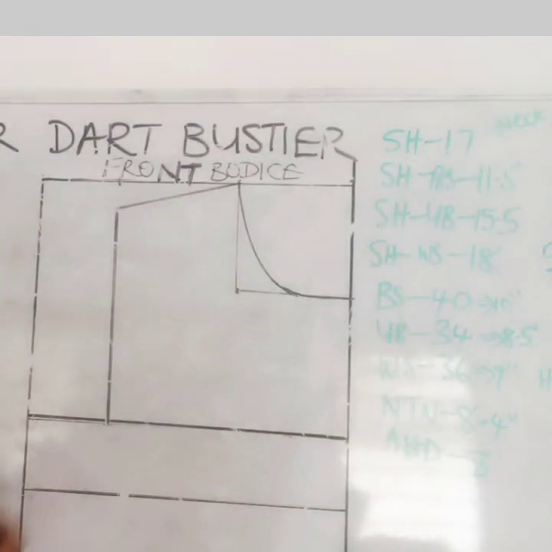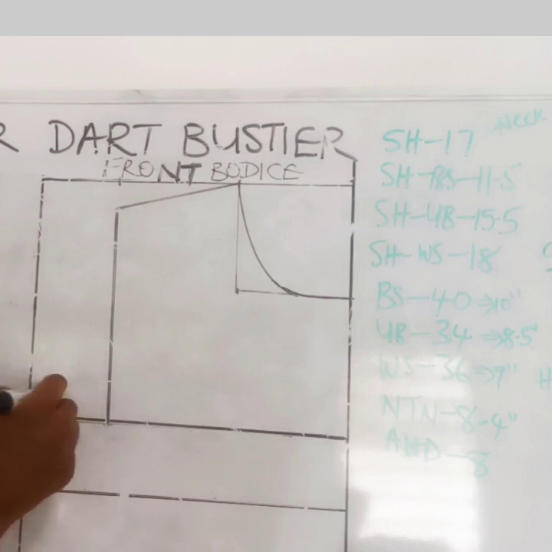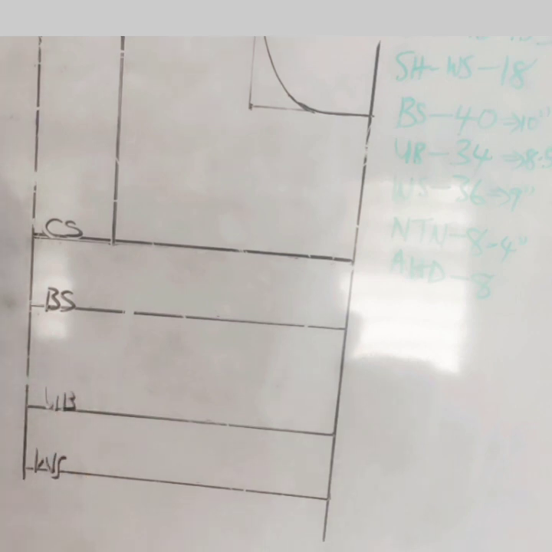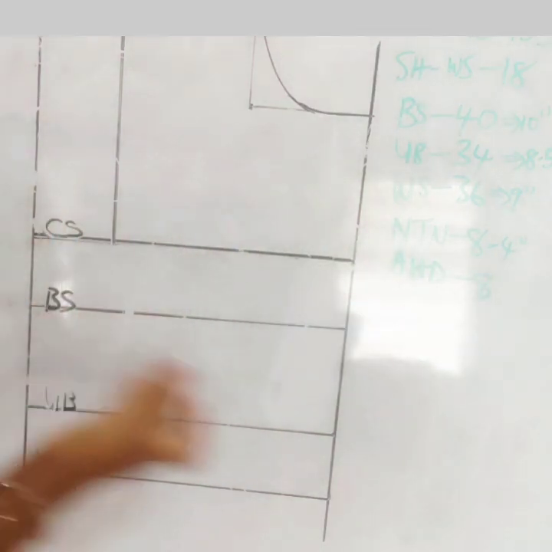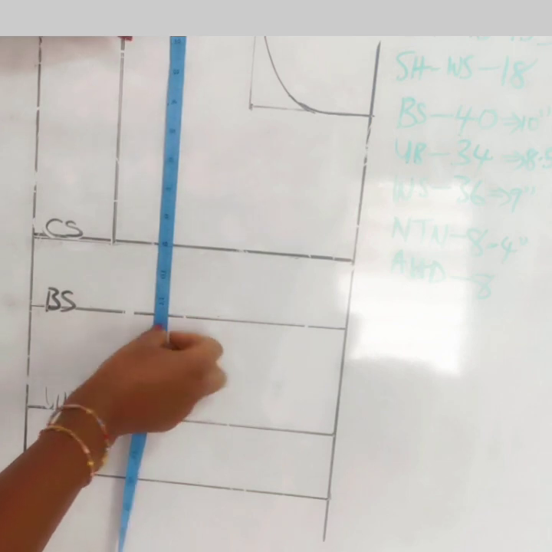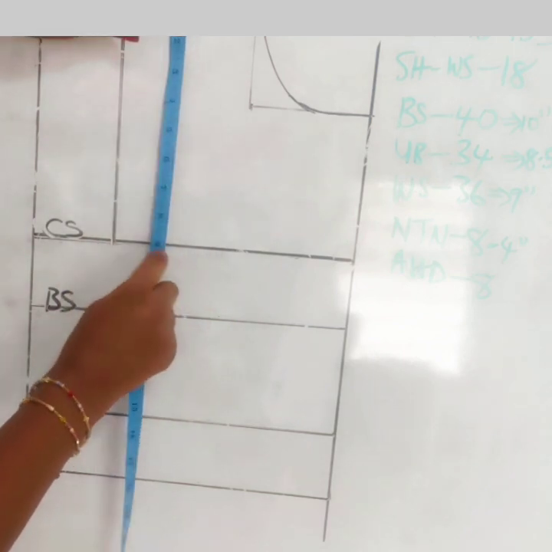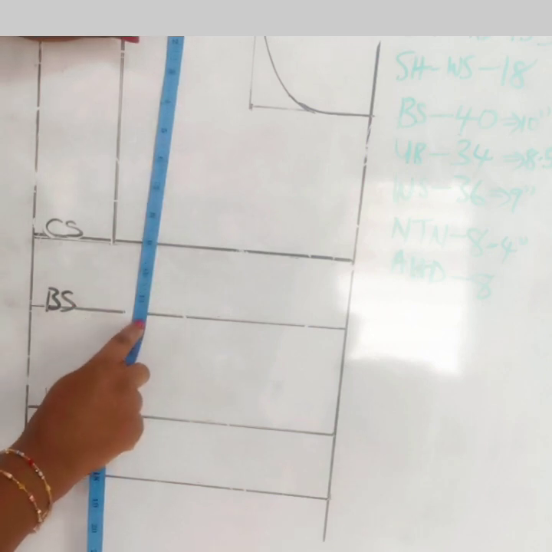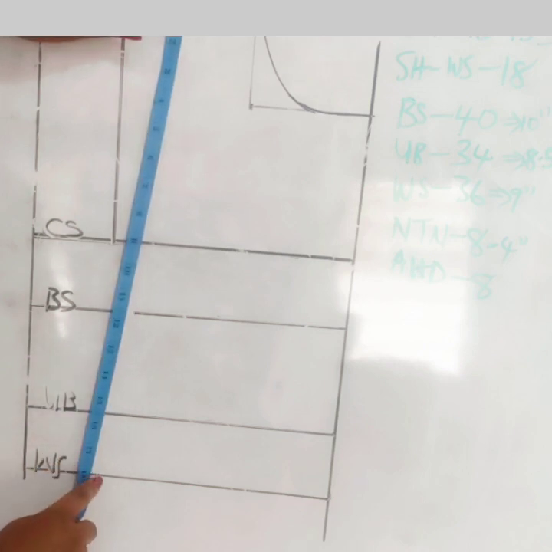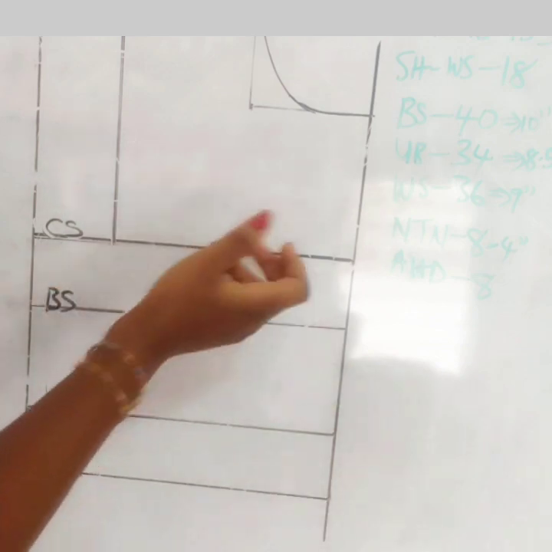So far I'll just label what we have. This is a chest line, and this is the bust line. This is the under bust, and this is the waistline. And for those that are wondering about the lines that we drew out, these horizontal lines, I have shoulder to bust point. So now I have shoulder to the chest line, shoulder to the bust, shoulder to the under bust, and then shoulder to the waistline. So those are the lines that I have drawn out.